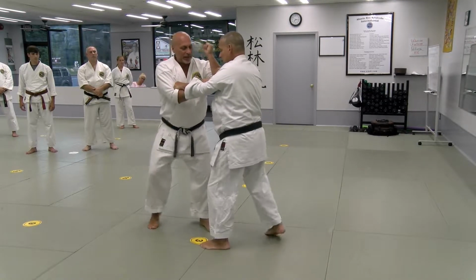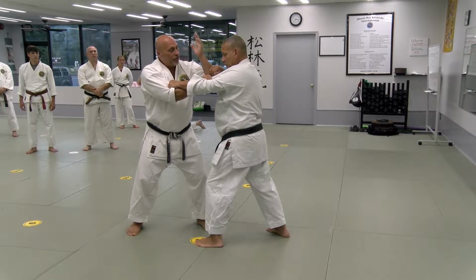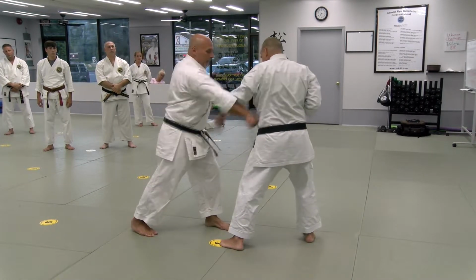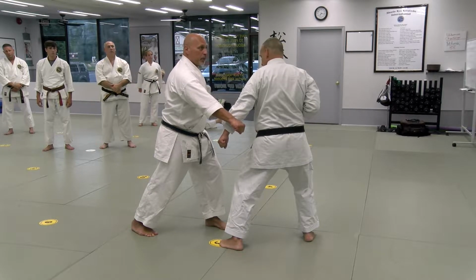All right, so we'll turn back this way. I still maintain my grip with the right hand. From here, the hand that's up, I drop down, creating the opening. I punch, but he doesn't comply. We'll stop right at the sequence right here.